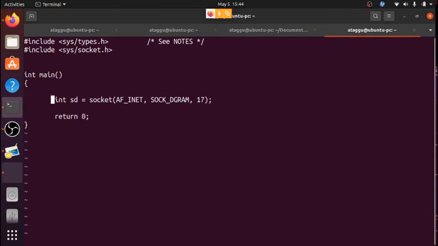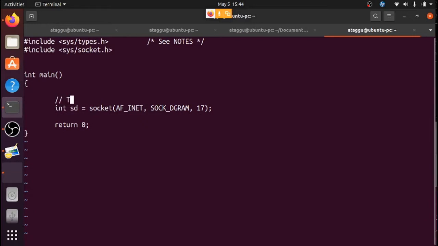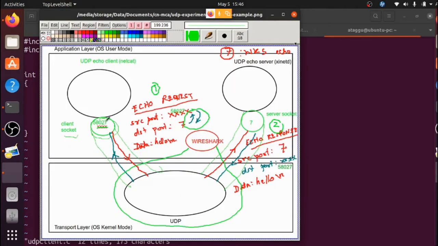And this is how you create a socket. So, create a client socket. In order for this client socket to talk to the server socket, two things are required. First, what is the IP address, the address of this server? Second, what is the port number, the well-known port of this server? So let's write this down.